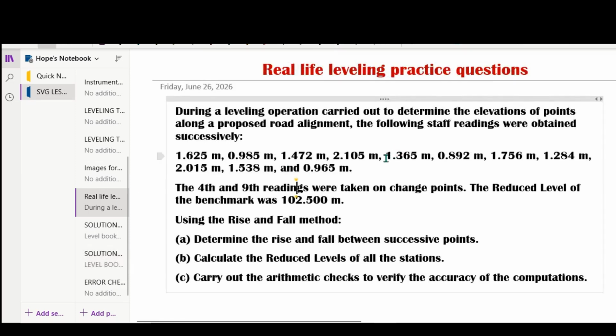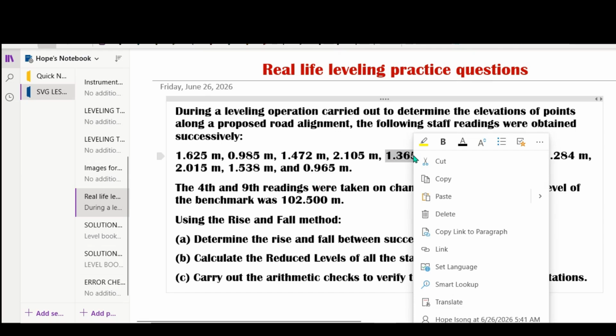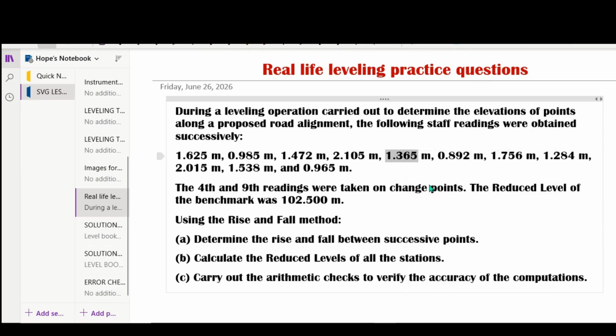After our foresight reading, I need to make it clear to you that the next reading is going to be our backsight reading, because when you take a reading from a staff, the staff will still be there until you move your instrument to where you can view other points we want to measure, to take the backsight of that staff. And the next reading here is the backsight of this staff, before you start seeing other points. So let's go.